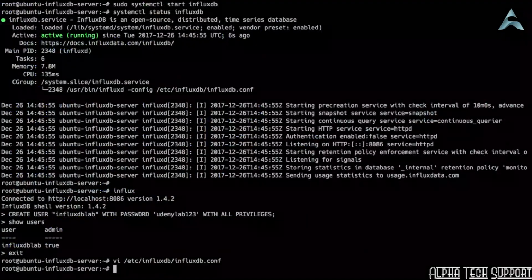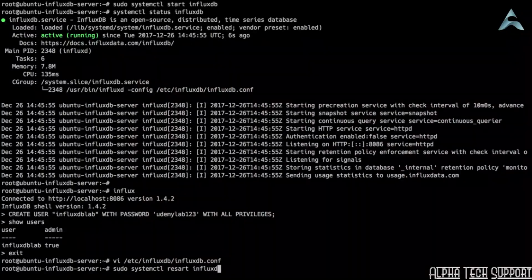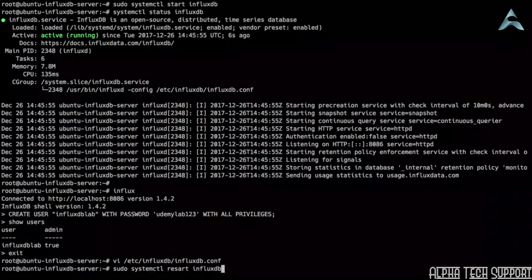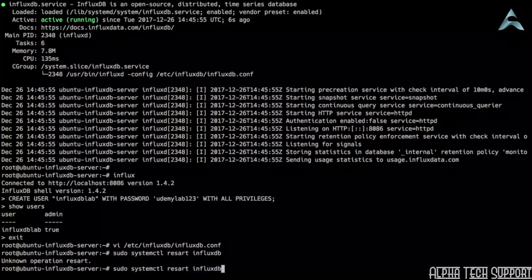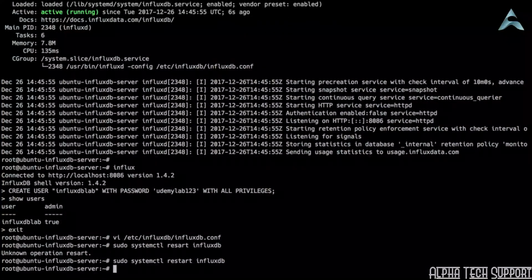Quit it, and then we're going to do sudo systemctl restart influxdb. Oh, I misspelled restart, sorry. Here we go.